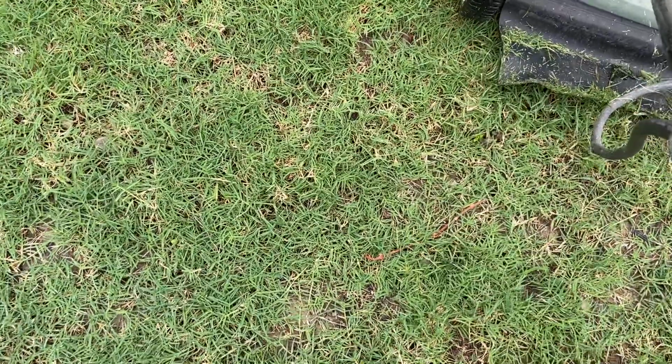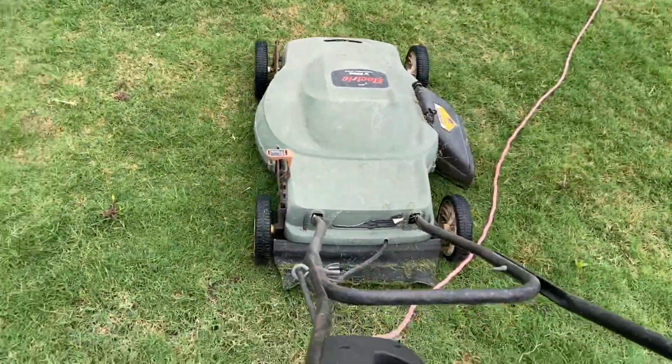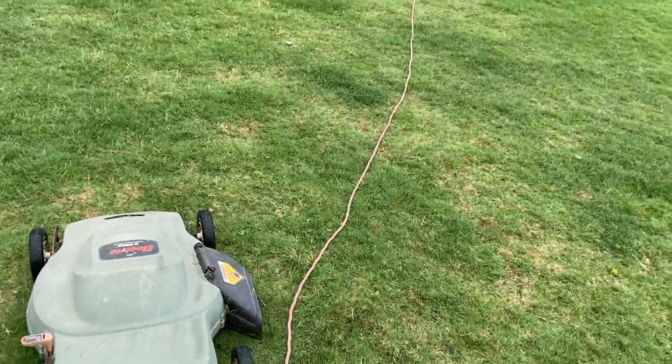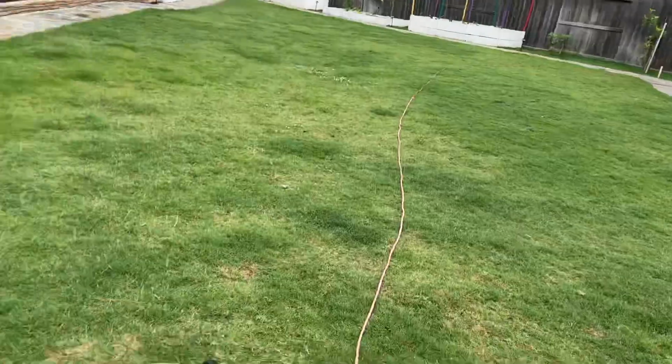Terrain is a little bumpy, although, and yes, this is my backyard. I've never actually had to stop and pick up the wire this many times, but I am hooked up to a new thing. My shed now has an outlet, so that's pretty cool.